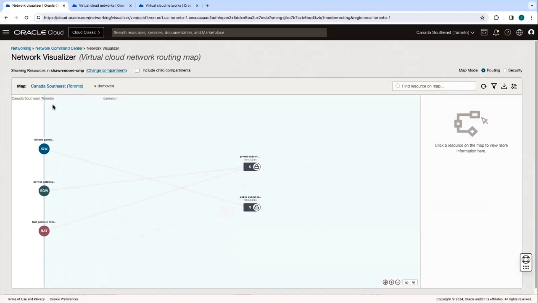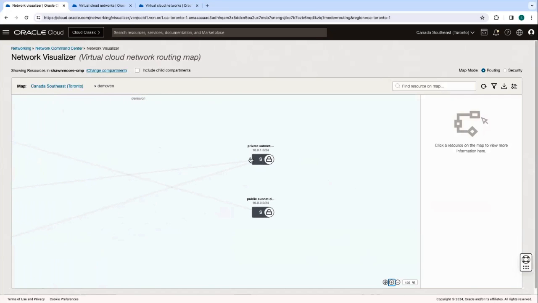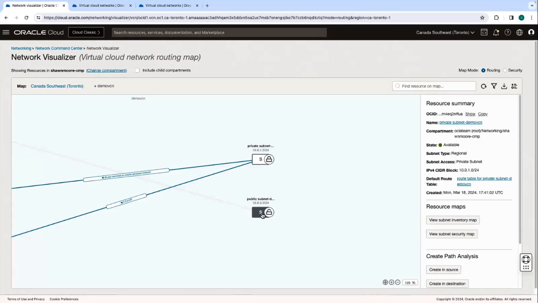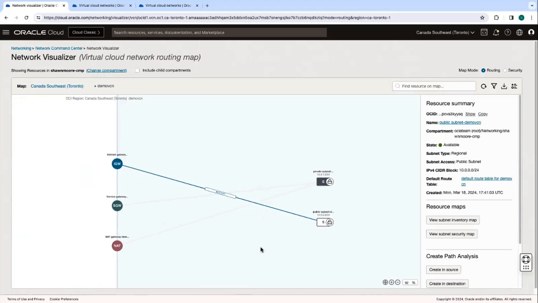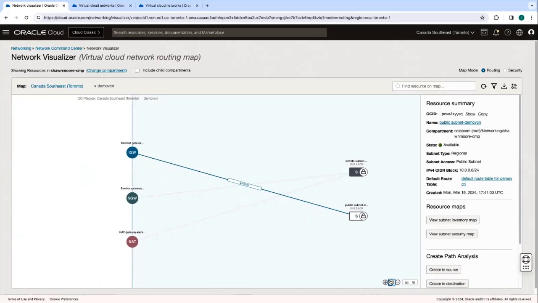All right. So essentially we have the shaded blue area. This represents your VCN. The VCN itself is going to show you all the subnets that you have provisioned, which are these little rectangles here. So if I'm looking at this, I have my private subnet up there, my public subnet down here. Now I'm going to scroll out just a bit, maybe come back in again.